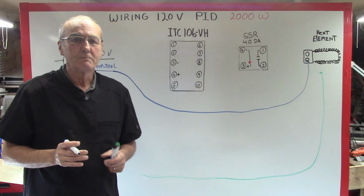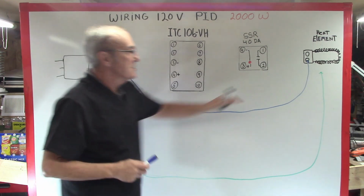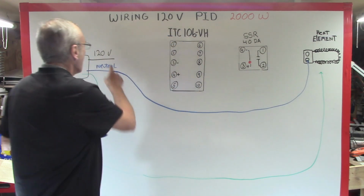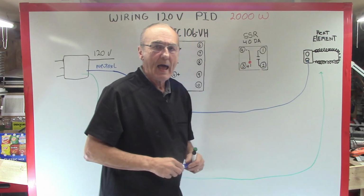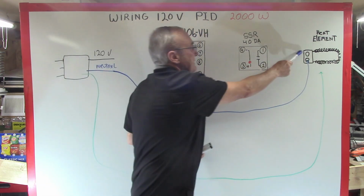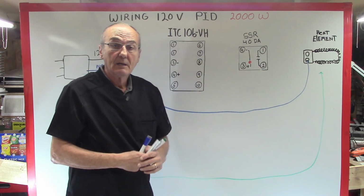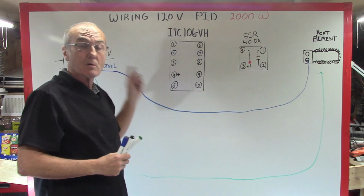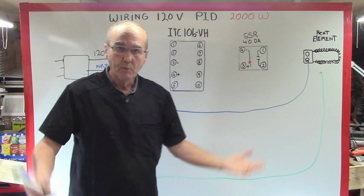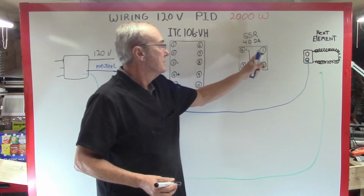So far, so good? Right. Now, that's the path back. We're going to need 120 volts on this other end. What would happen if I connected this to this and then plugged it in? Yes, that heating element would come on, because you would have 120 volts going to it and you'd have the neutral that returns a complete circuit. We want to use the switch to get here.